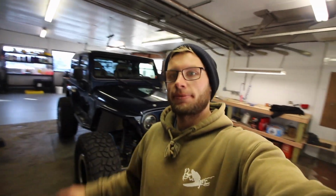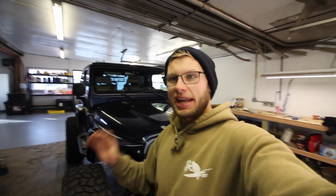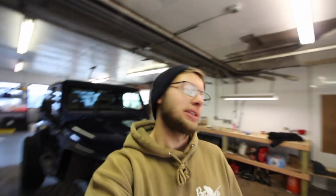All right, so I'm gonna try and do some stuff on the Jeep now. There's a few odds and ends that I would like to finish up from the fenders. One thing was that air filter that I just kind of have jammed on there. There's a little gap in the pipe, and it actually makes that noise, and I don't like it. I don't even care if I have to put a piece of tape over it, but I need to do something about that for now, especially because I don't want salt and stuff getting in there.